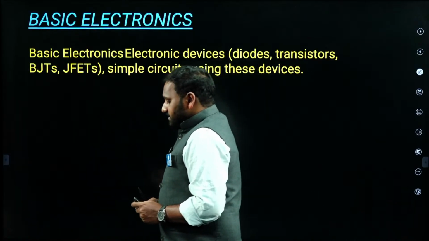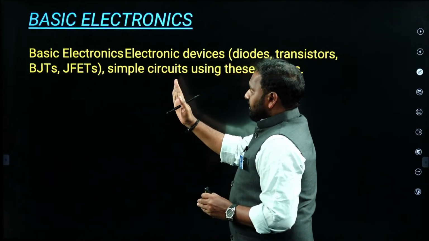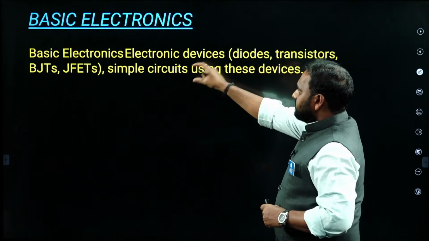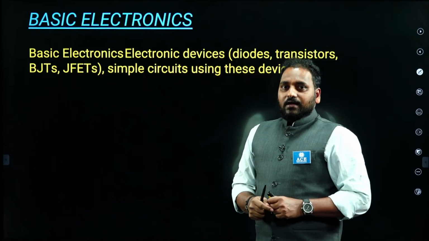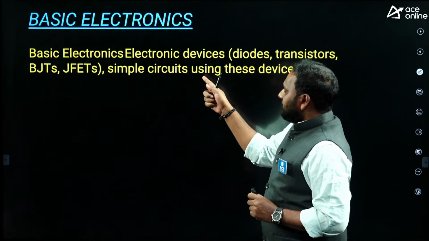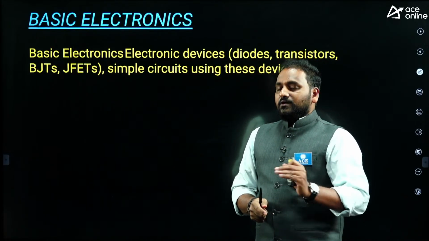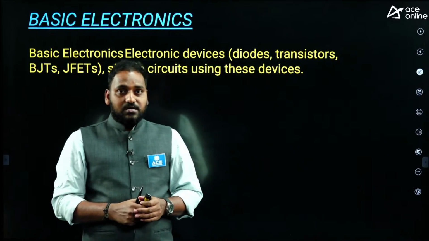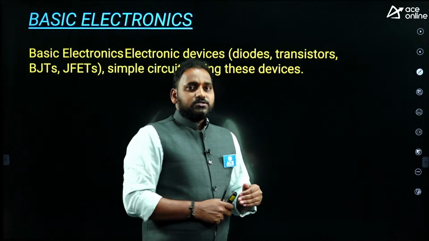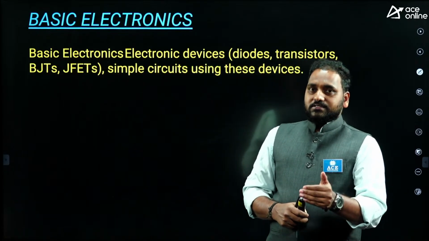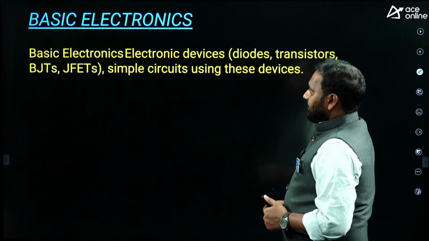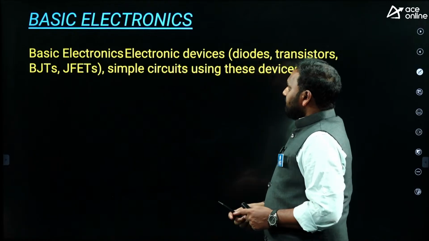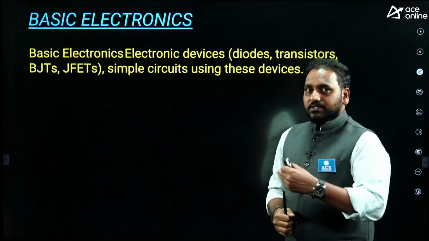So, actually the basic electronics syllabus, if you see, is not in an elaborated fashion. In a precise manner the syllabus and subtopics are given like this. And surprisingly, you can find the same topics in the SSC JE syllabus also. So, for the electrical paper, the topics are almost the same for RRB JE and SSC JE. Now, actually, he has given simply the electronic devices, okay, and simple circuits using them.